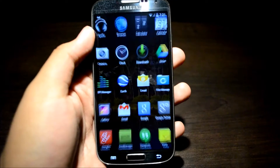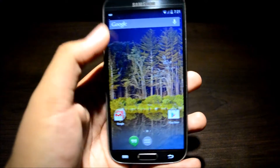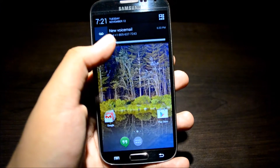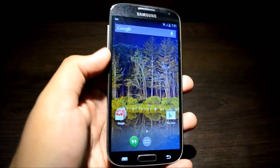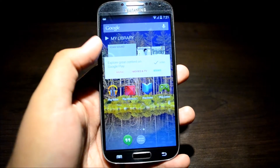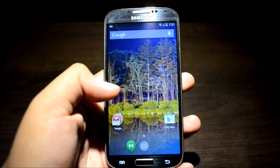Everything seems to be working just fine, and it's already looking like daily driver material in my opinion. I'm still searching for bugs and I still have not found any. I've had time to play around with the ROM and everything just seems to be working fine. It's really nice to have pure stock Android, and it's nice to have KitKat at that.